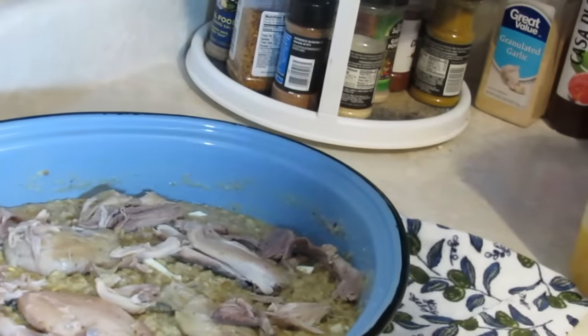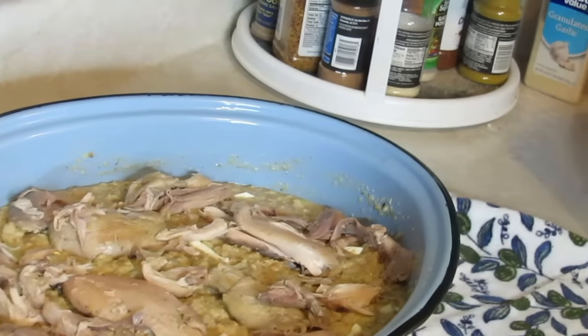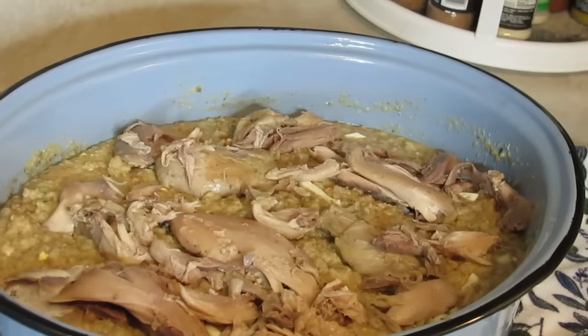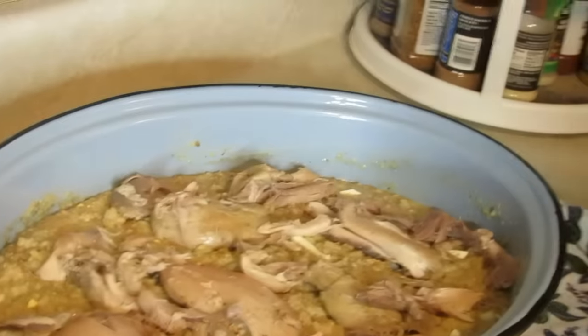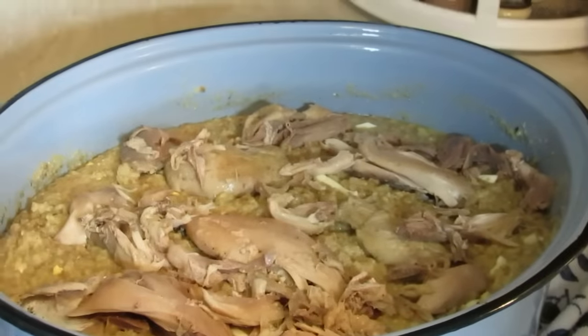I hadn't had me some chicken salad made out of hen in a while. Have you ever did your chicken salad out of hen? It is so good. It's so flavorful, you know, when you do it with hen. Normally, I just be doing it out of thighs, some chicken breast.